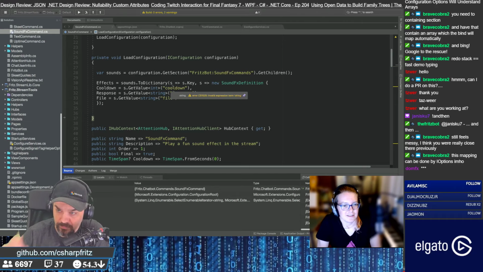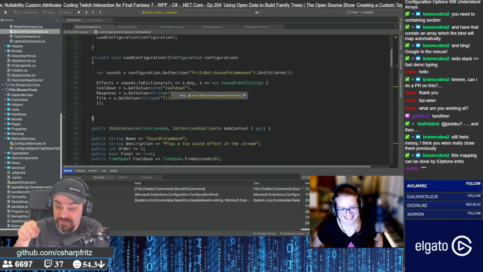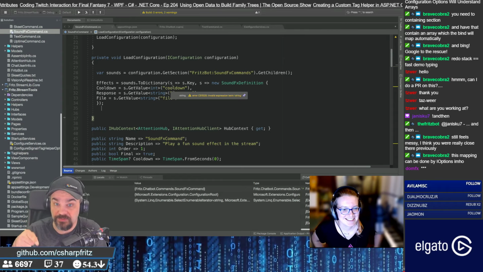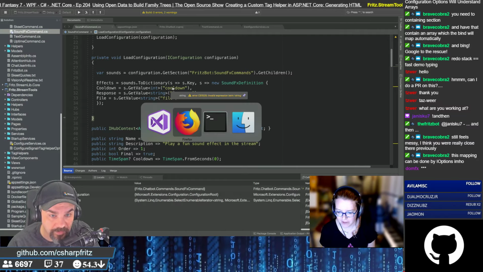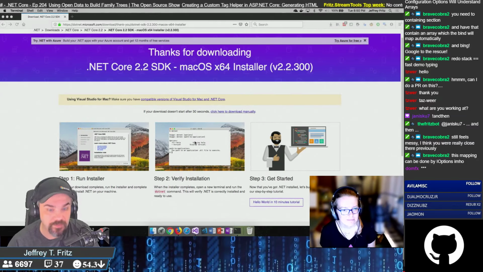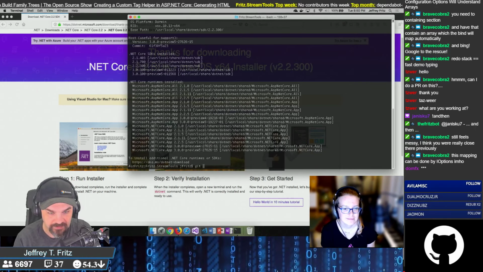So in stumbling around the configuration API, we learned a lot about some of the other features of the editor going through Visual Studio here. And that was really cool. Thank you so much for your help tonight. I'm going to go back over to the terminal. Where'd my terminal go? I just had it. There it is. Let me do a quick git commit.